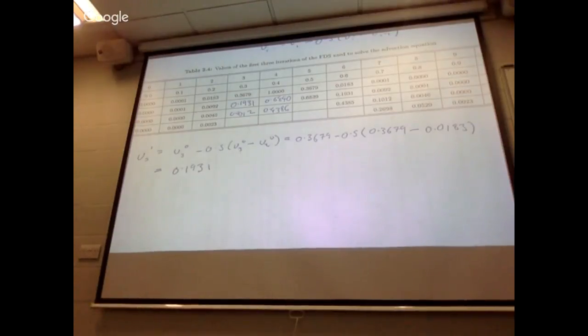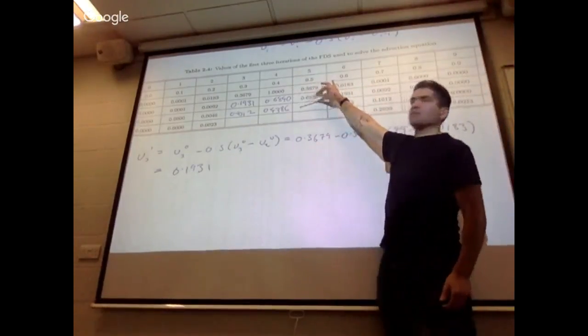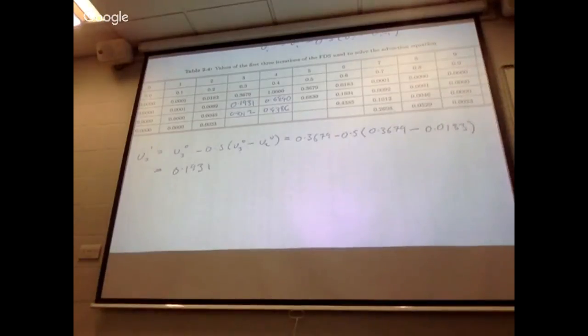So the whole point of this is we're using the numbers from the previous line to calculate the numbers for the next line. It's what we call a stepping algorithm. It steps forward in time using the previous or current values. And that's essentially what finite difference schemes are. Think about it, we've replaced the derivatives with finite difference approximations, and then we rearrange to make the u n plus 1 value the subject, and then you just plug it in, and it's fairly easy to compute.